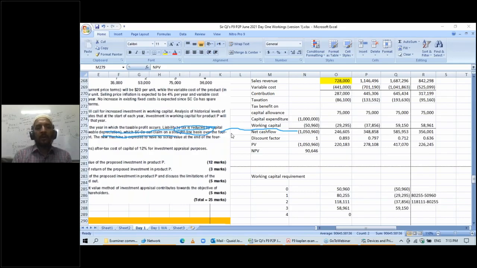There can be a rounding difference. Don't worry, Nabil. There is a range of answers out of which you will be marked. You will get appropriate marks unless your working is incorrect. Your working should be correct. If your workings are correct, you will get full marks. Everyone's answer won't be the same due to some rounding of things.